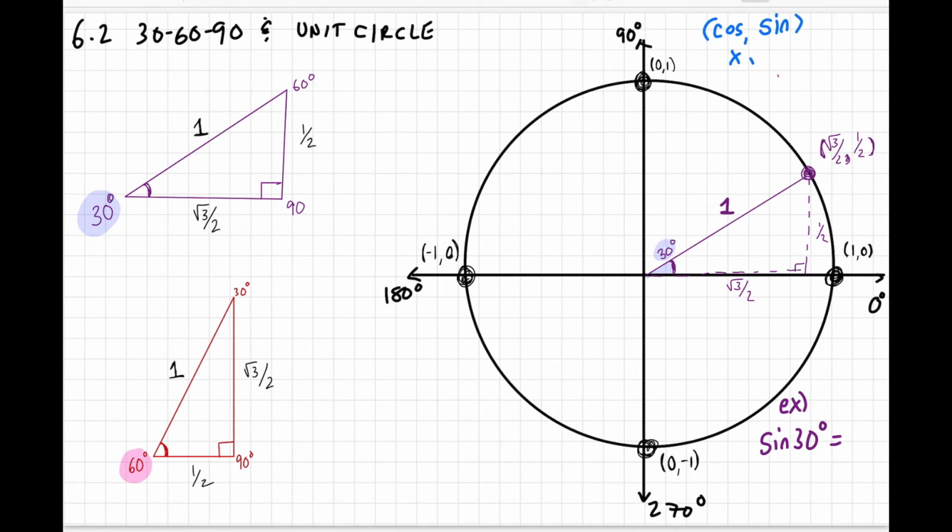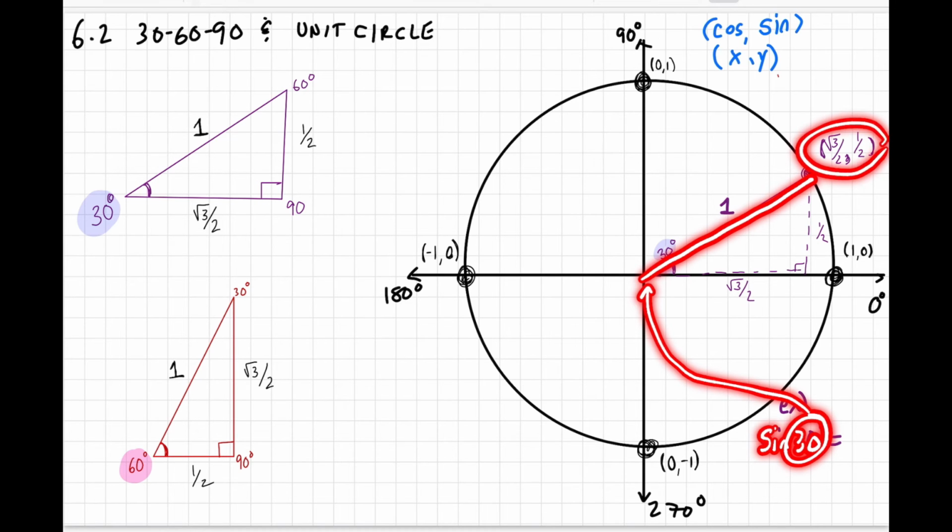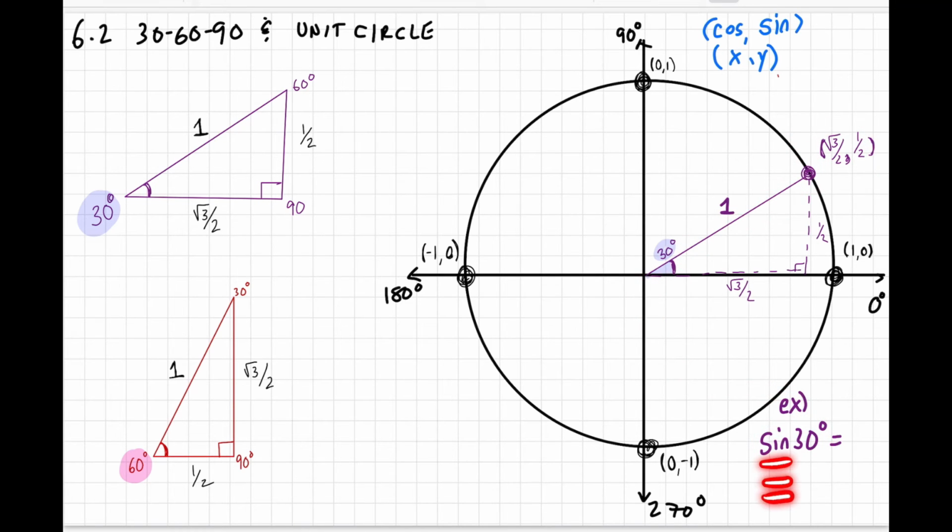And remember, cosine, sine is the same thing as the x, y. So let's find sine of 30 degrees, okay? So first look for 30 degrees. There it is. Here's the coordinate. And when we find sine, we find the y coordinate, or the y value. So it's going to be 1/2. That would be the answer. Sine of 30 is the y value at 30, so it's 1/2. What about cosine of 30? So cosine is the same thing as the x value, so that's going to be square root of 3/2. So all you have to do for cosine is just look at the x value at that degree.